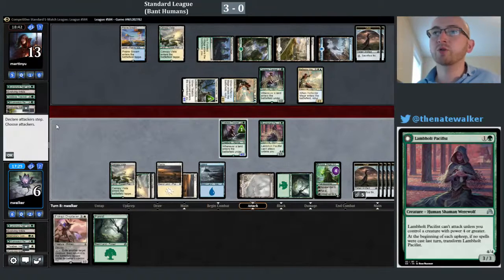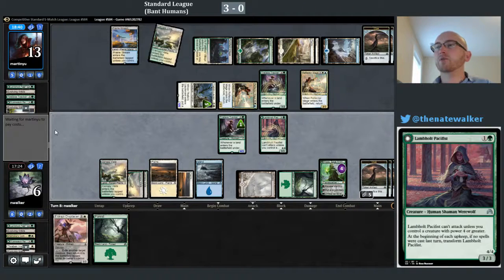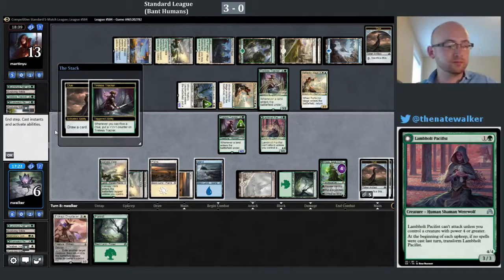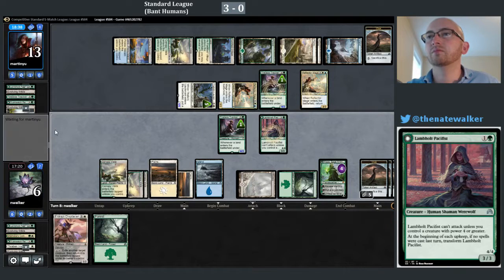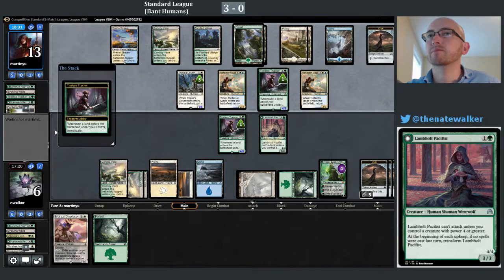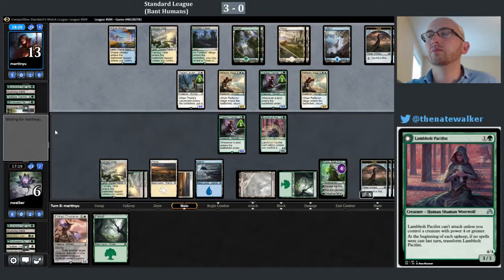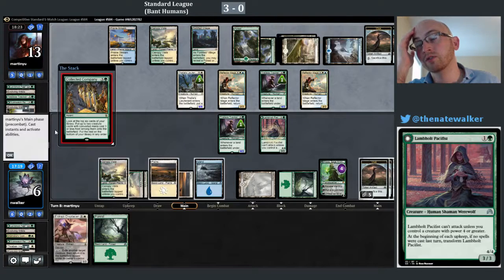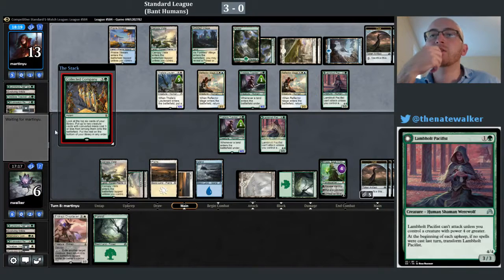If they have pretty much anything, we're gonna die, but I guess I should have made a 4/4. That was fairly suicidal. So even if they crack both clues, we can still kill the Tireless Tracker. Yeah, Company is pretty bad. Kind of forgot we had that card in our deck. We haven't seen it in a while.